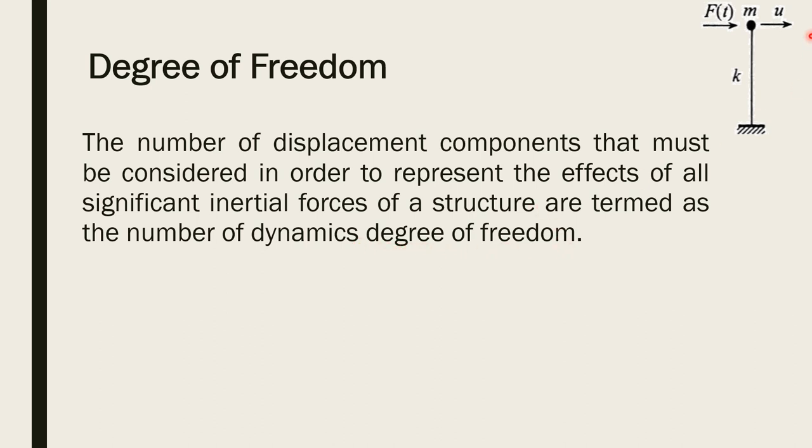So here, for example, this is a 3D element. The column is a 3D element and it is supported on the ground. Now, for example, the top corner of this column can move in the x direction, it can move in the y direction, and it can move in the z direction. Similarly, there can be three rotations: rotation about x, rotation about y, and rotation about z.